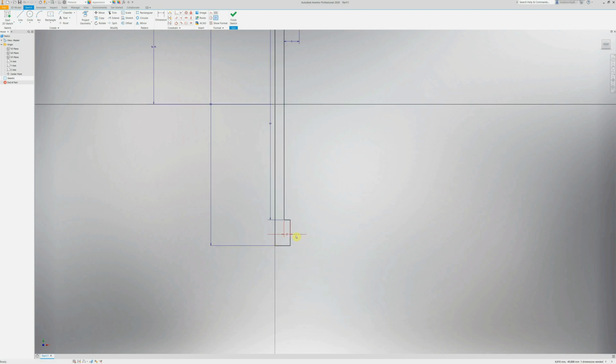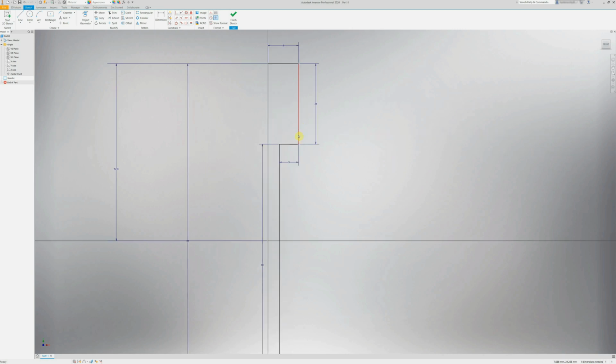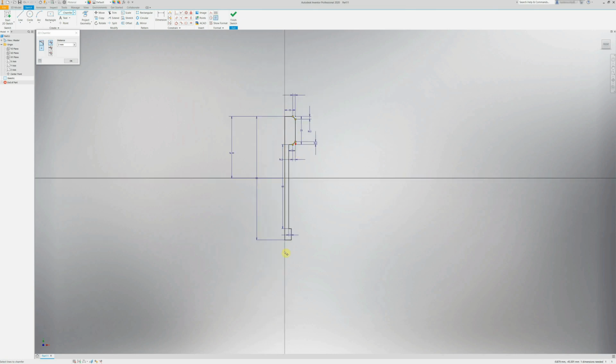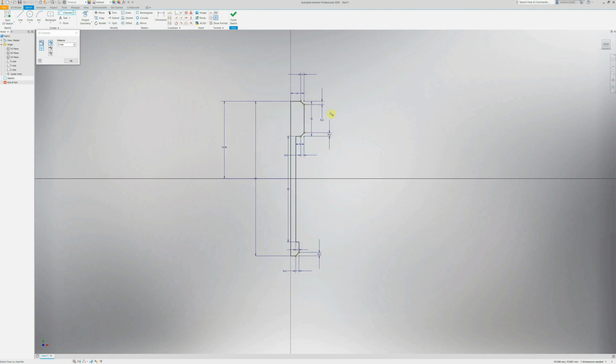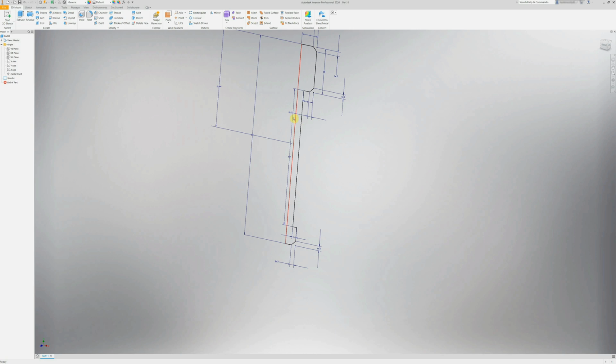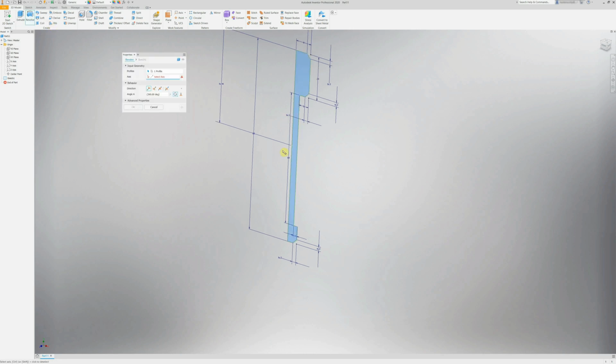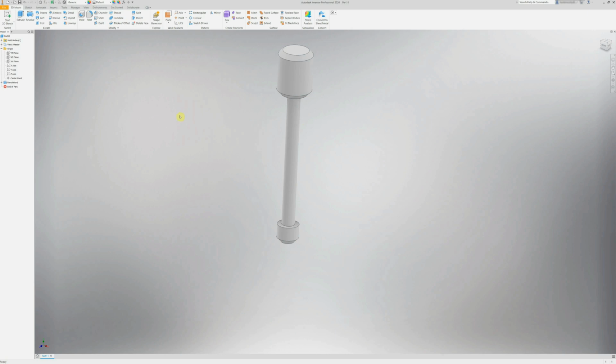So we've got a couple of wee chamfers to do. One, a wee chamfer at the bottom, a little chamfer just here, and a little chamfer just here. And all the chamfers are 2mm. So take the chamfer tool and chamfer that corner, and that corner. Okay, finish that sketch, and I'll now revolve the profile around that center axis and say OK.